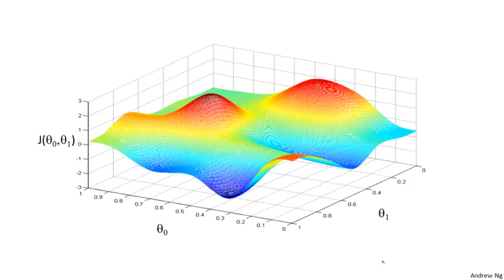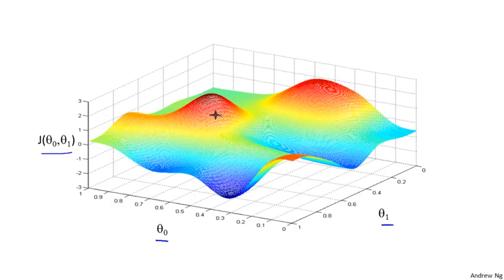Let's say you're trying to minimize this function. So notice the axes. This is theta 0, theta 1 on the horizontal axes, and J is the vertical axis. And so the height of the surface shows J, and we want to minimize this function. So we're going to start off with theta 0, theta 1 at some point. So imagine picking some value for theta 0, theta 1, and that corresponds to starting at some point on the surface of this function. Okay, so whatever value of theta 0, theta 1 gives you some point here. I didn't initialize them to 0, 0, but sometimes you initialize it to other values as well.